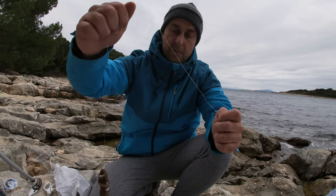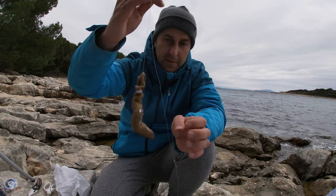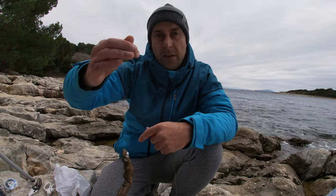But my sandworm, it's not alive, it's a frozen one. I unfroze it today. I will put nothing, I will leave it like this. It's okay. You can also put some elastic around it.